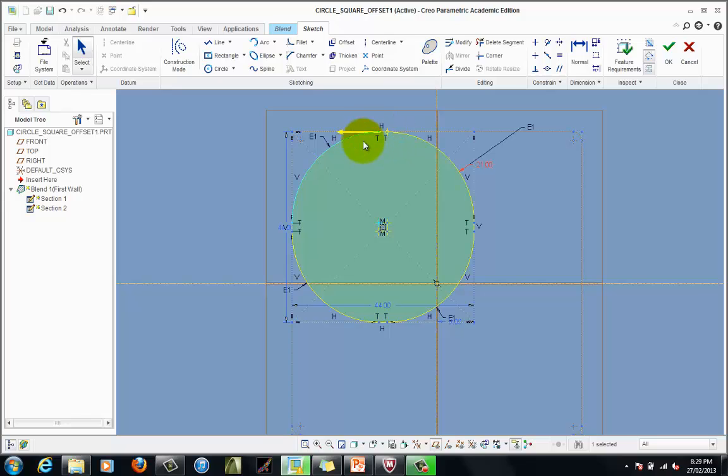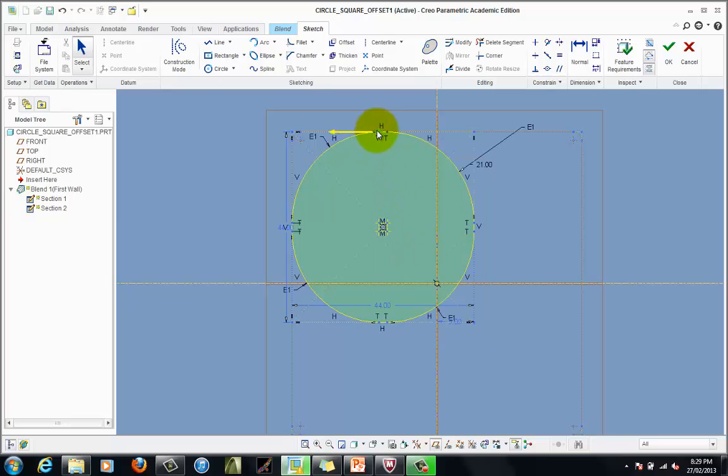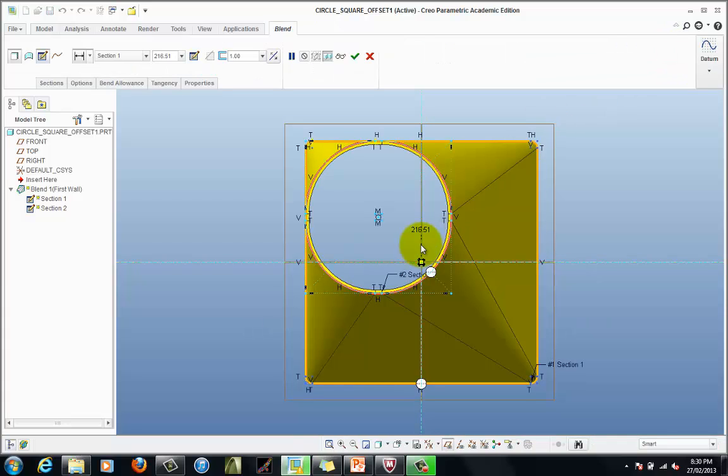Okay, now the only thing I think we need to check here is the direction of this start point. If we went back to that other sketch, remember the arrow was here, it was pointing this direction. I just want to see if I can get this to change direction by selecting the point where it's starting, right click, start point. No, it's just staying there. So we'll leave it there and we'll see what happens. Okay, so this profile is finished. The other one below it's finished. Click OK. And oh look, it's defaulted to the correct size first go, which is fantastic.